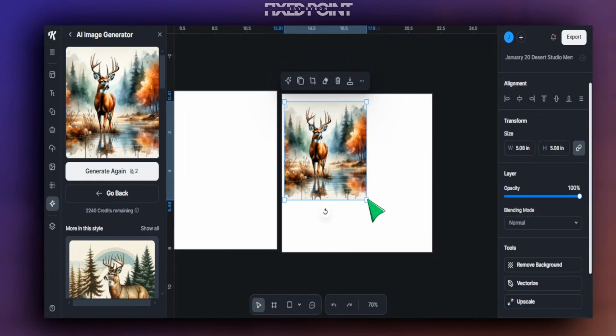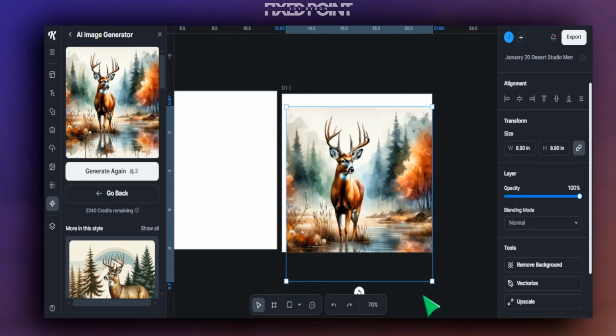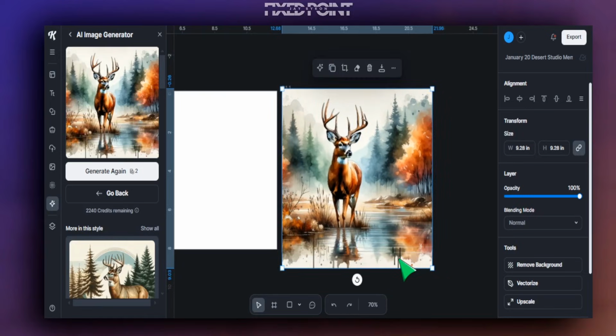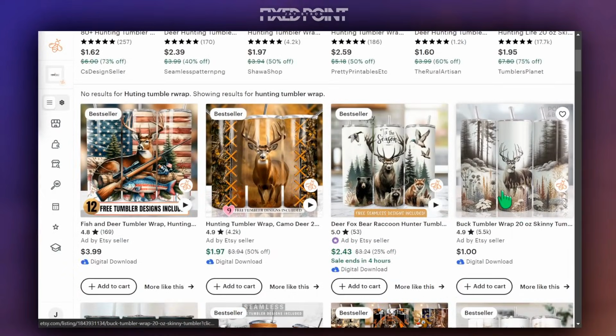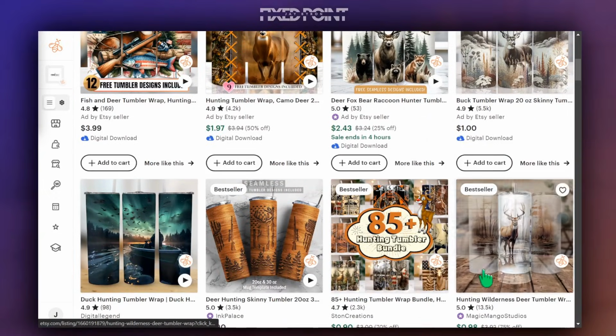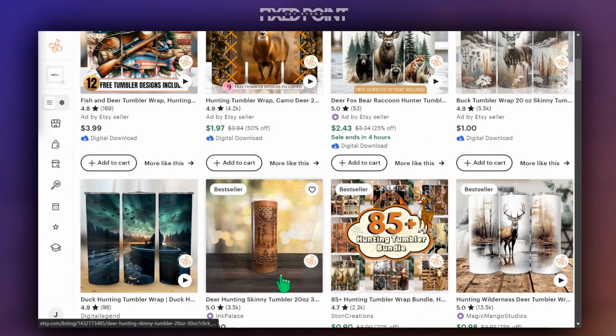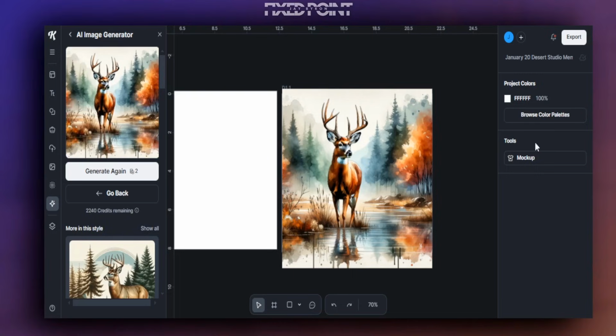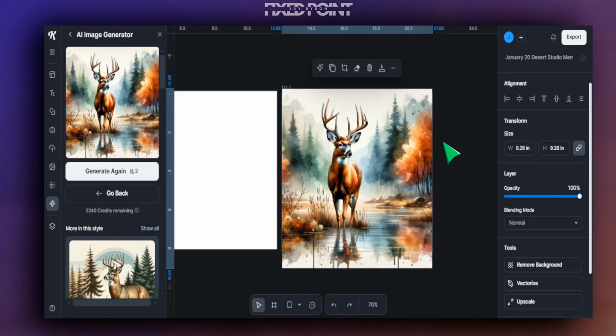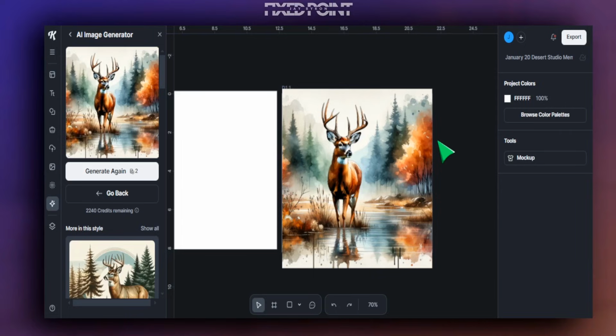So here is the style we grabbed over from the prompt that we put in here, and this is actually a very popular product to sell for a tumbler on Etsy. As we can see, all of these type of hunting tumblers are doing extremely well. But again, one of the things we're also talking about is finding unique ways to see what Kittl AI can do for us to get some more design inspiration to sell other products. And when I go back to this again, we're focused on that watercolor type of hunting style niche.